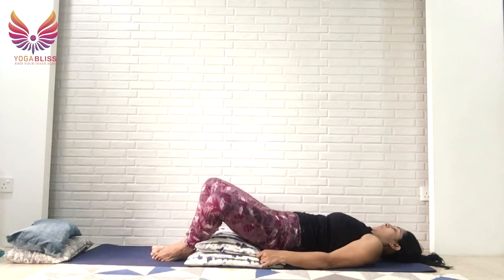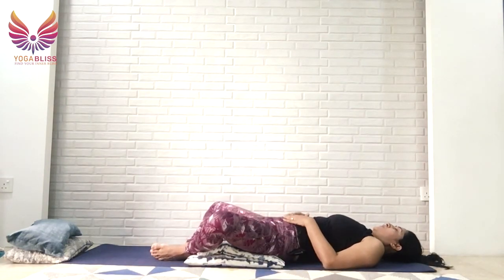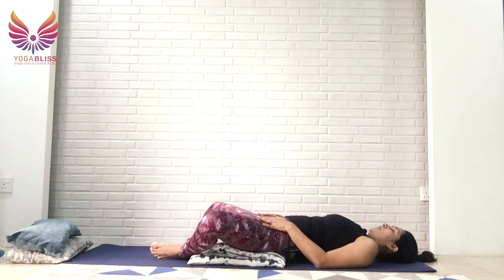Drop your knees down, joining your feet together, coming in sleeping butterfly, Supta Baddha Konasana. Your hands are gently resting on your thighs, your upper body is completely relaxed. And then you take your right hand and rest it on your belly. Just give gentle massage in clockwise direction, massaging your internal organs, very relaxing and comforting for your belly.